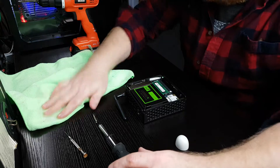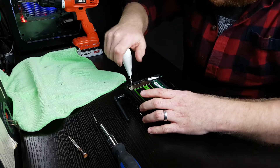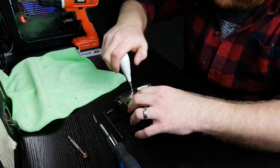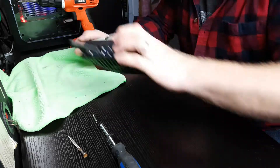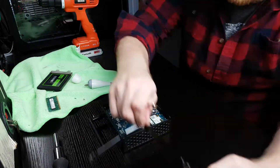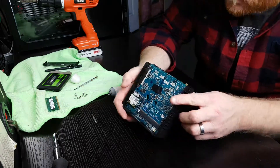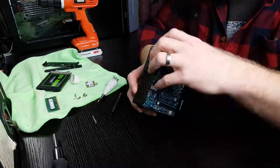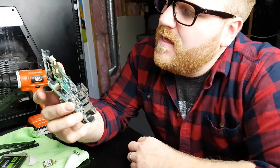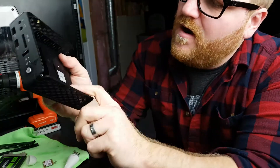Okay, so I have not touched this thing since I initially set it all up, but I don't think we'll have too much trouble getting into it. Let's go ahead and take the hard drive out first. It's kind of a waste — I don't think there's more than maybe 12 gigs worth of stuff on this hard drive and it's a 64 gig SSD. Here we have our mini logic board from Zotac with a Celeron processor.